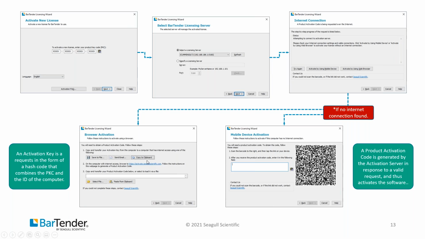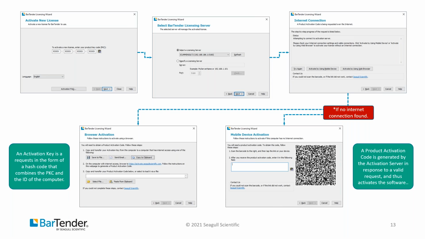So basically, you'll take this long code, either save it to a file, send it as an email, or copy to clipboard, which you can then in some way take to some other computer device which has access to a web browser and the internet. You browse to a web page, you paste in the code, it will give you a big long code back, which you can then take back to this PC and paste in or select from file.